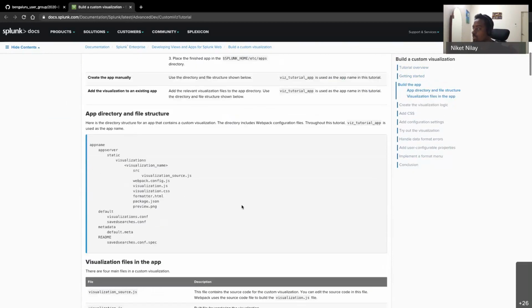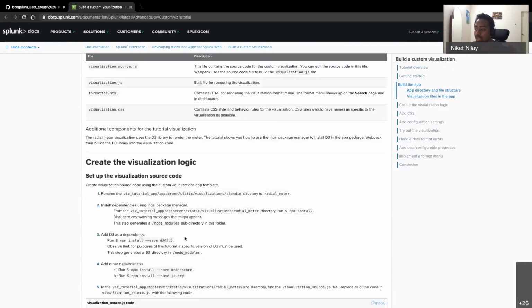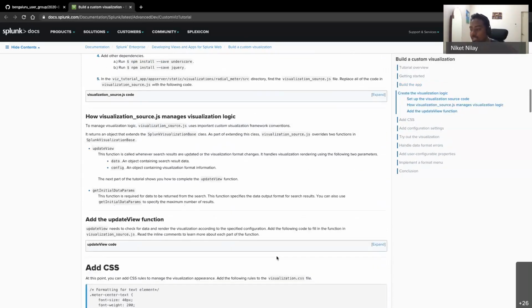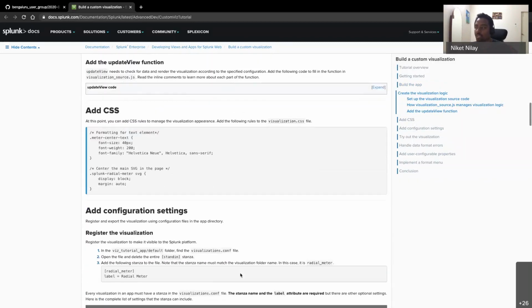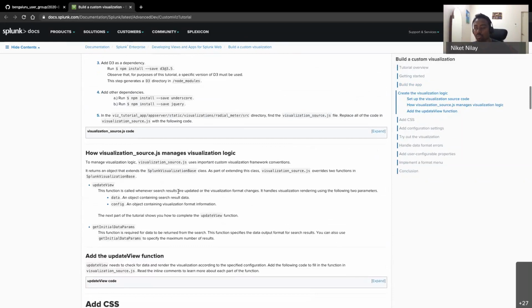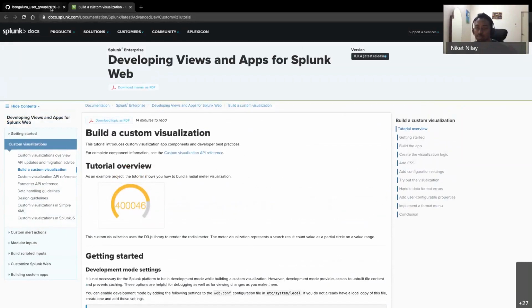All right. So this particular documentation talks about the steps that we are actually going to perform. Some of the things that I have done in the template that I've shared through the link is that I've gotten the latest version of all the code, and because of which I had to change the template code which was provided in the documentation. So I'll try to get these things updated in the documentation and probably through a blog. But until then, we will use my own template and go through these steps. If you want to do it the other way around, if you have your own comfort, you can go through these steps from the Splunk documentation as well.